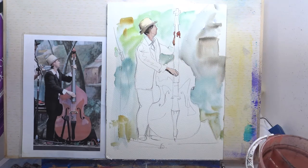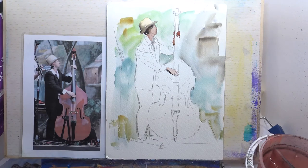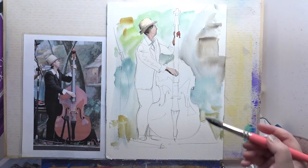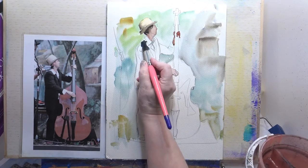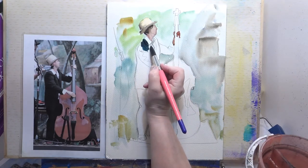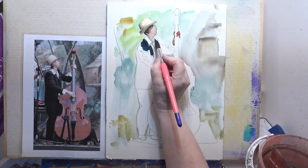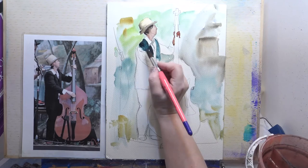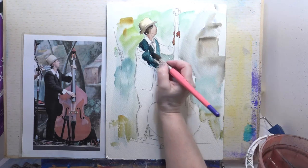Right, now for the suit. Very dark there, and then light coming down that way. So I'm going to go for my Prussian blue. Love this mix. Rich sepia. Want it slightly on the blue side. And so it's lighter here. It could be just a tad lighter than that even. That's it. Most of that sleeve is quite light.